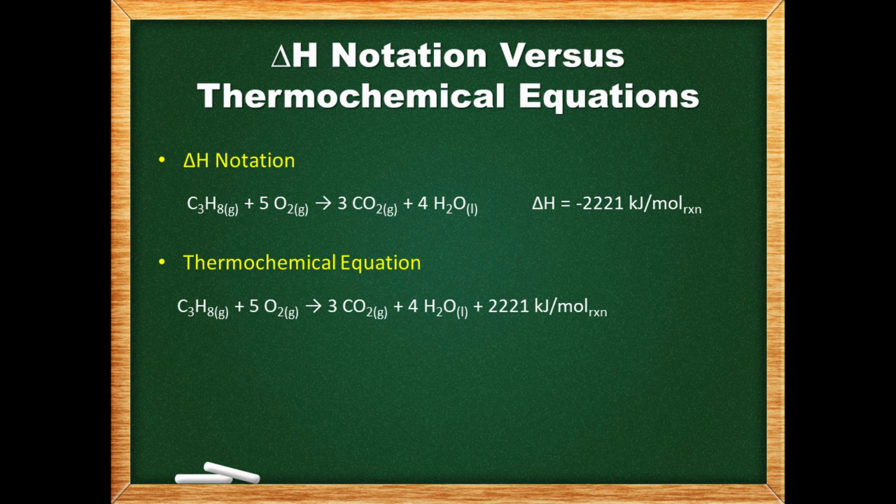Note that the units of delta H are in kilojoules per mole. The mole here is actually referring to a mole of the reaction. A mole of the reaction depicted involves the combustion of 1 mole of propane. But what if we doubled the coefficient so that it depicted the combustion of 2 moles of propane? This would mean the energy released from 1 mole of this reaction would be twice the energy released from 1 mole of the previous reaction.